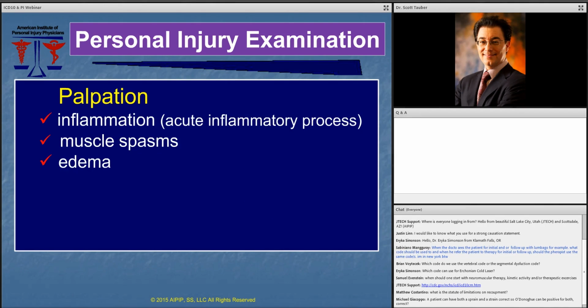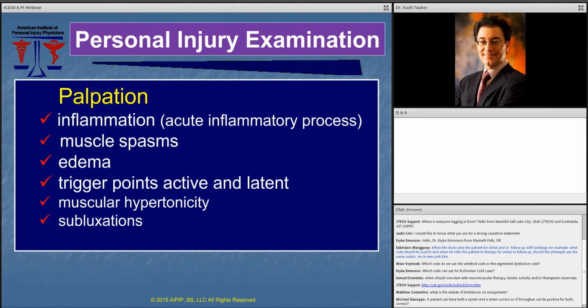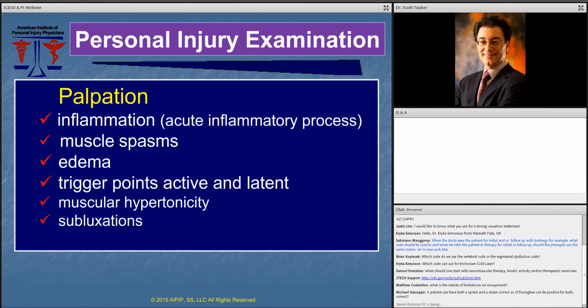The other thing I want you to focus on in personal injury, not only sprain versus strain, is demonstrable injuries. Personal injury is about what you can document and demonstrate. Bruises, burns, visible inflammation, swelling and edema, lacerations, all of these have value in personal injury. It's our job as the physician to go ahead and document those.